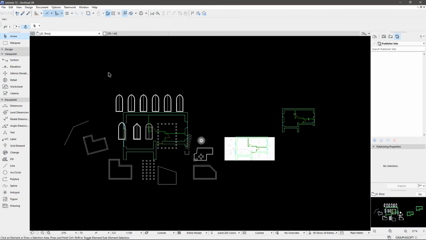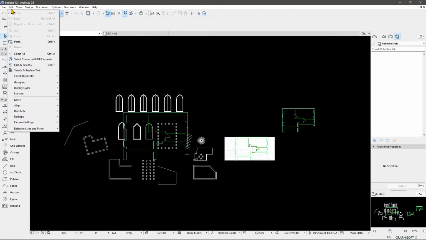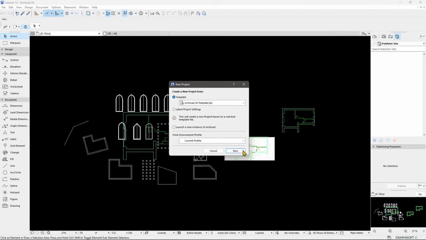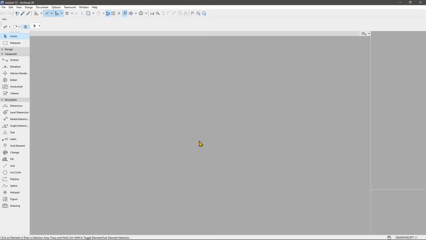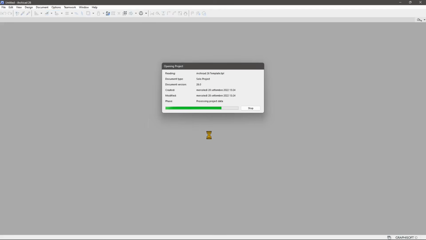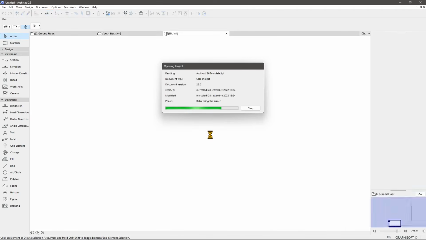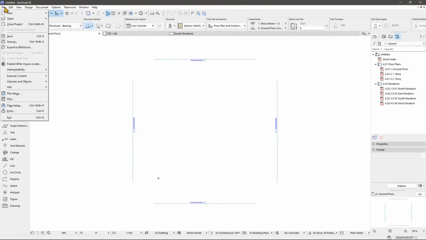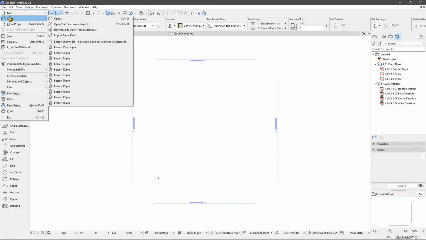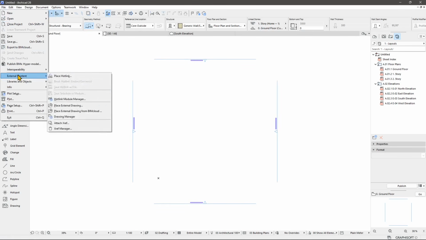So this is one way. I'm just going to show you another one. I'm going to create a new file, starting again from the template. I don't want to save this. Well, it's your choice. In my preference, I prefer to work with the ArchiCAD standard visualization, which is with the white canvas. And so you can either open up or you can just insert.